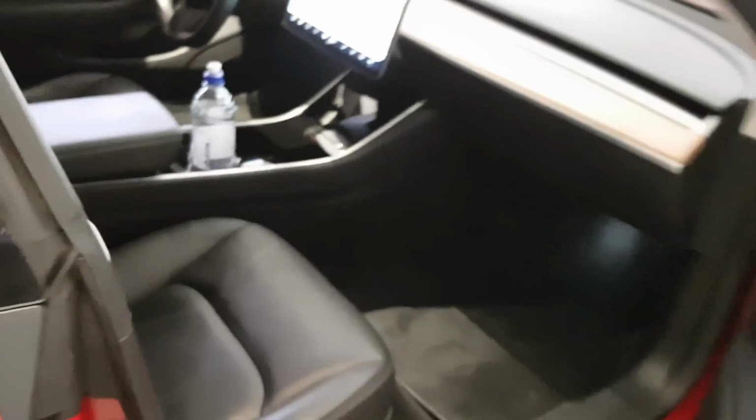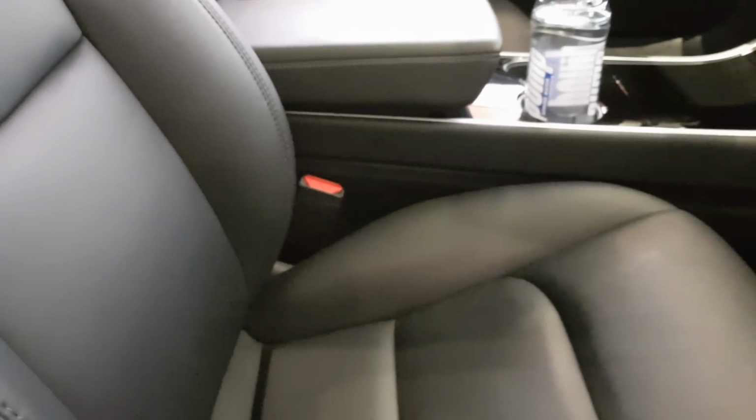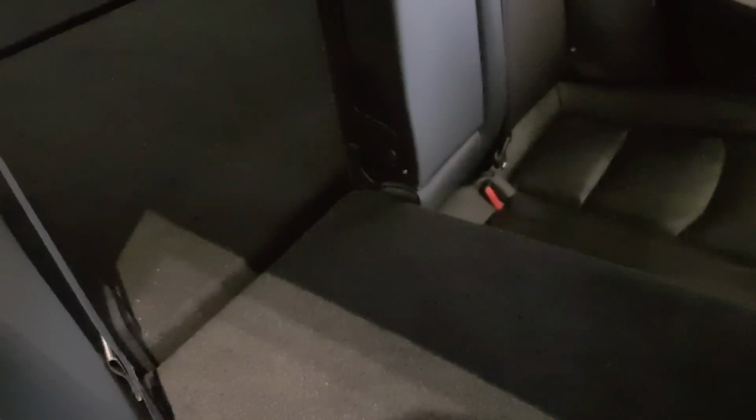So you got a little bit of interior illumination here, so obviously, so you can see. If I pull this up, you've got actually a lot of storage here, which is really good. A bit hard, it's a bit dark, but yeah. The seats do fold down flat, which I'll show you in just a moment. There's a little toggle right here. If I just pull this down, they fold down. Whoop. Obviously, because the front seat's been in the way, I'll just put this a bit forward, but whoops, move that a bit forward. The seats fall down nice and flat, which is really nice.